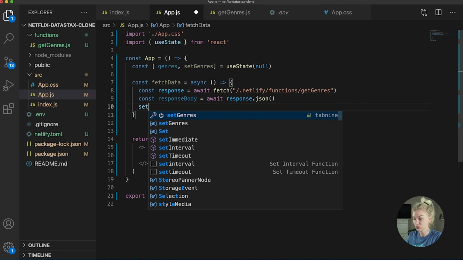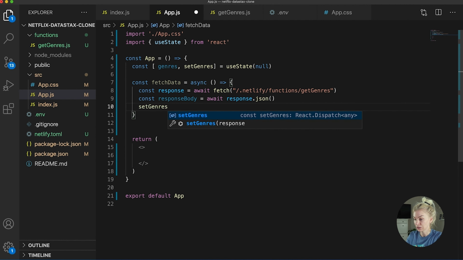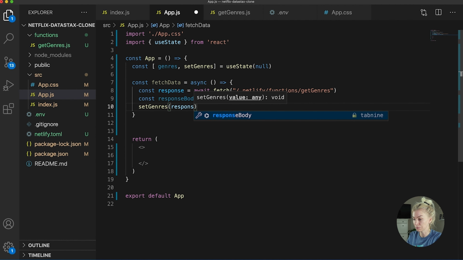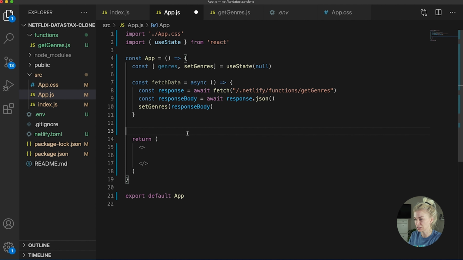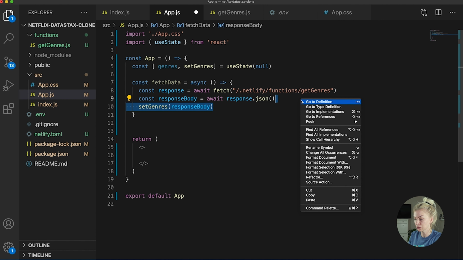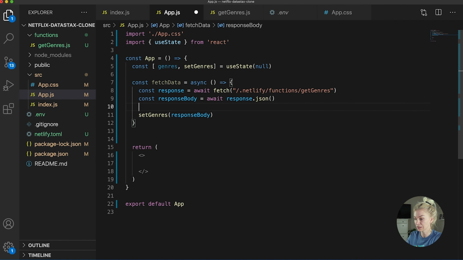Now let's set the genres to be the response body. I think that's what we want to do. Let's actually console log what the response body is.